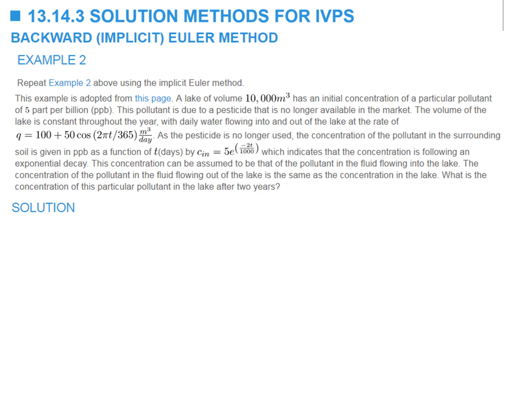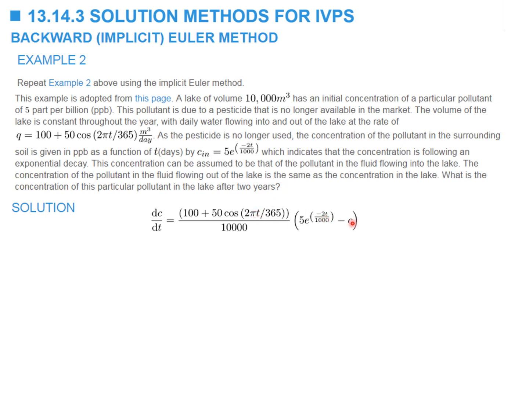We're going to solve the second example that we also presented in the explicit Euler method. In this example, we're discussing the change in the concentration of a pollutant in a given lake whose volume is constant. And you can visit the last lecture to see how we derived this differential equation. dc by dt, the rate of change of the concentration, is given by this equation, which is a function of time.